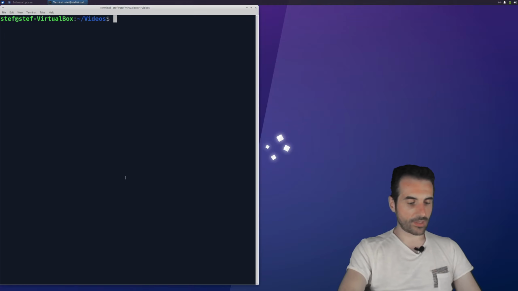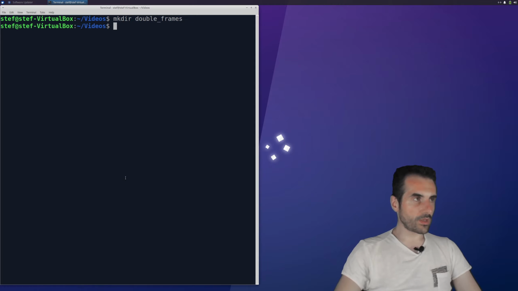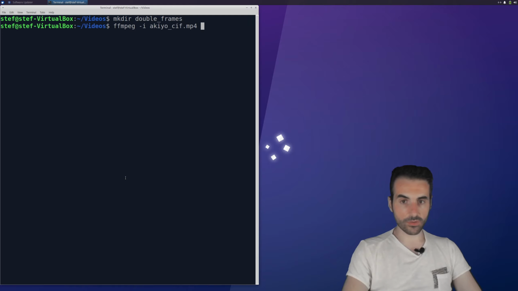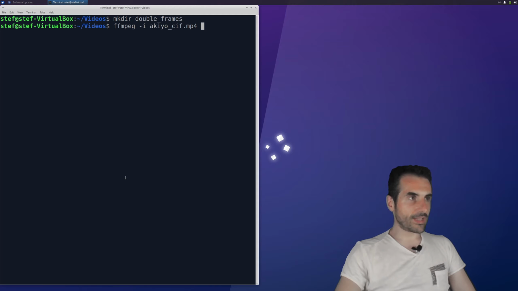We can do it. So mkdir, we're going to make our new folder, mkdir double frames. And now what we would like to do is generate a command with FFmpeg from here.mp4, because this was the one with 59.94 frames per second, and we take the sequence of frames inside the double frames folder.